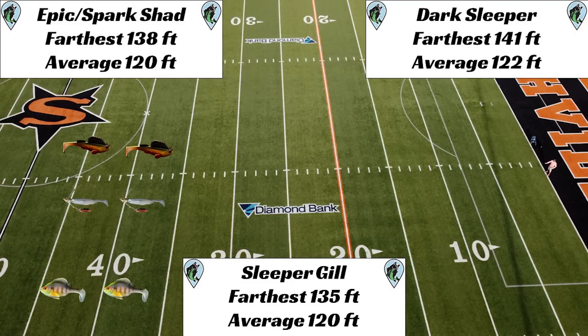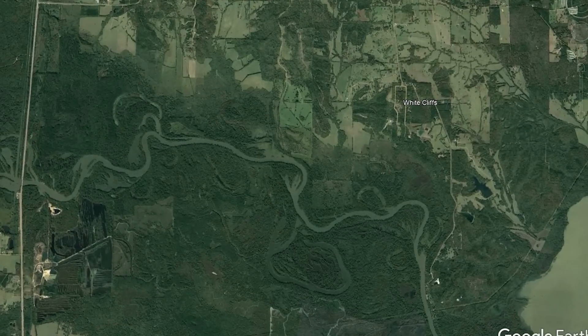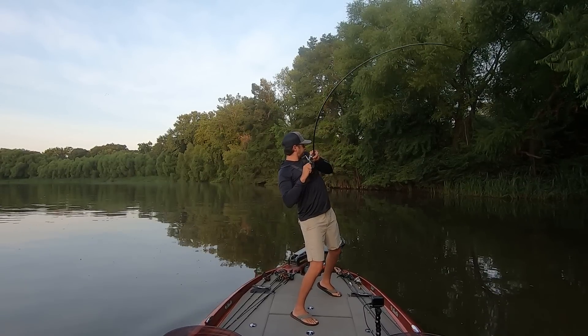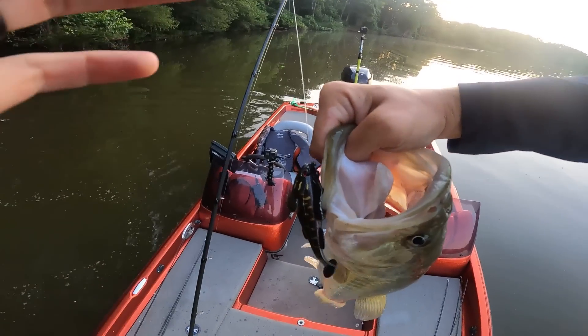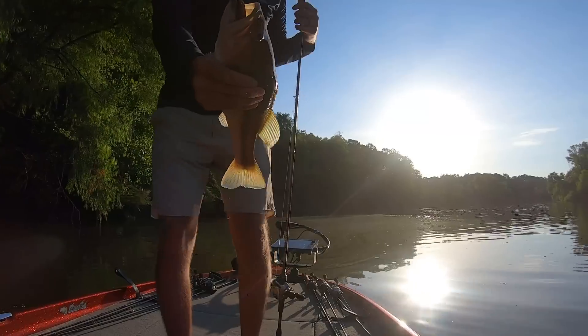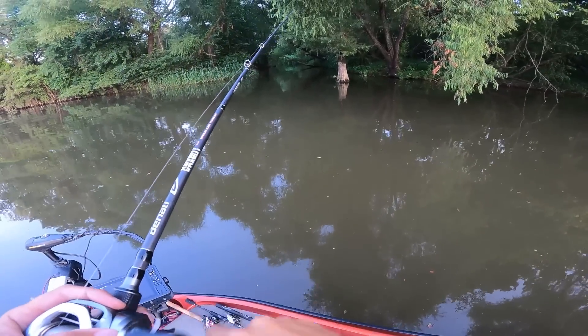From my experience testing these lures at the lake, they cast efficiently in the wind and I was able to make accurate casts. I was really excited about throwing the Dark Sleeper at one of my local lakes — Lake Millwood — which is shallow and muddy, not typical water for this bait. I went way up the river and fished shell beds and river drop-offs, and the fish acted like they had never seen it before. I ended up catching nine fish on the day, with my best five around 13 to 14 pounds. My first fish was right over three pounds. I did all of this in the first two hours of the morning — it was a blast. I caught the majority of my fish hopping it, but also caught some fish dragging it as well.